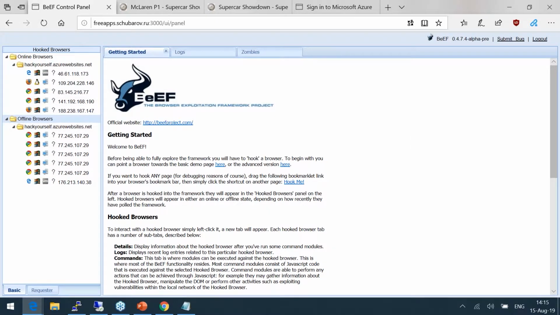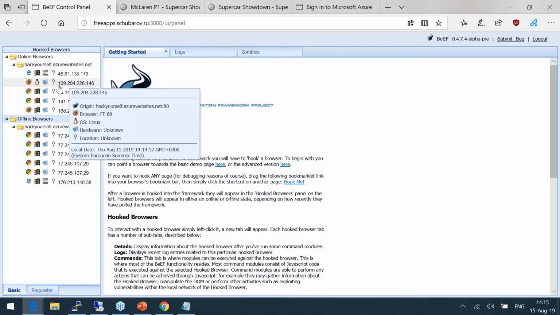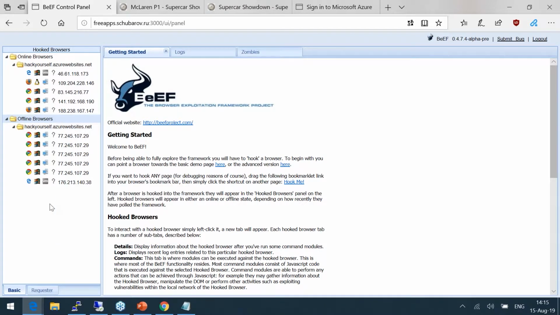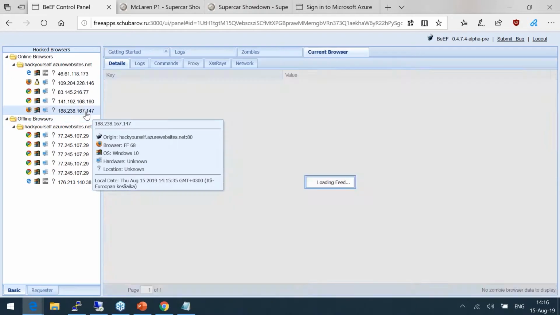okay, I can see lots of connected people here, from Firefox, from Chrome. It looks like it's mine. From Linux. So I can see four people, and me as well, who are connected to my app. And what can I do with them? Let me click on somebody from Firefox. Don't worry, I'm not going to attack you.